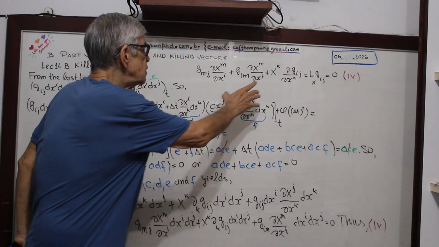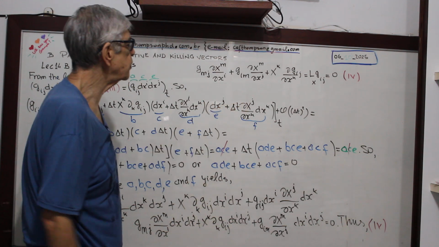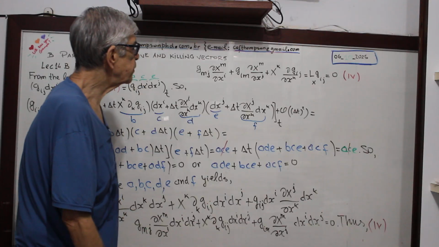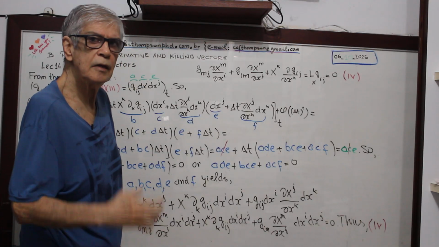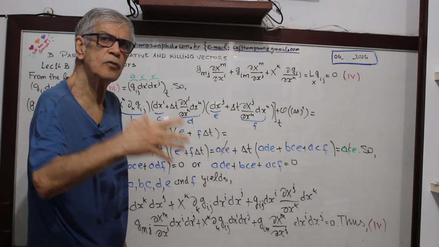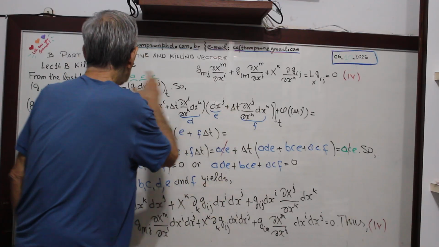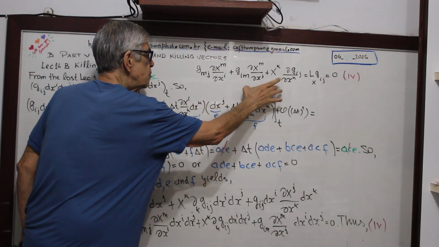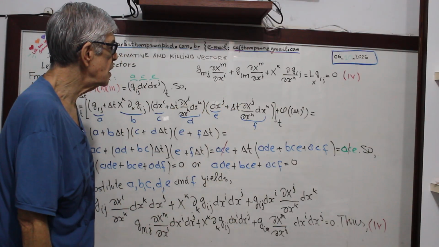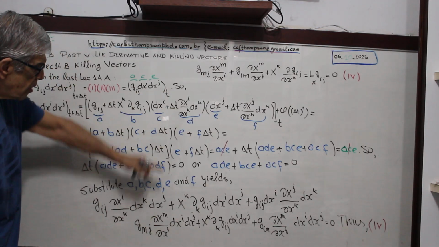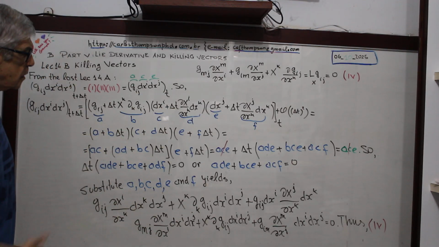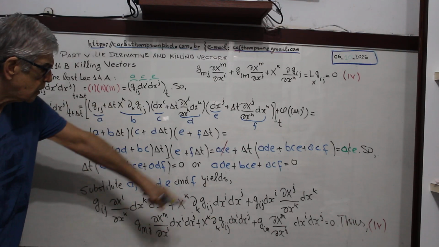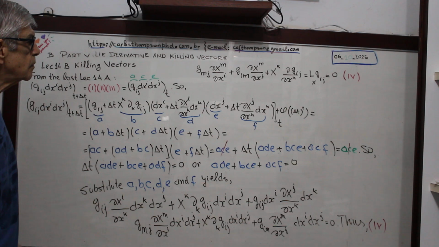Now I'll continue this, just manipulating a little bit. You see, finally, in this case, the Killing vector equations, from the next lecture 14c. You're just manipulating here, over here. It's quite easy, the derivation. Again, take a piece of paper and copy, so that you understand clearly what I'm doing here.